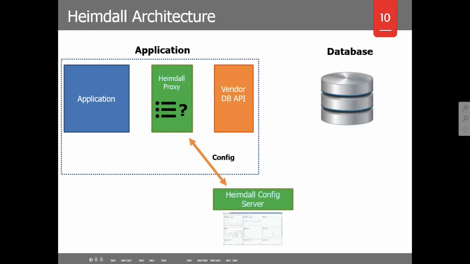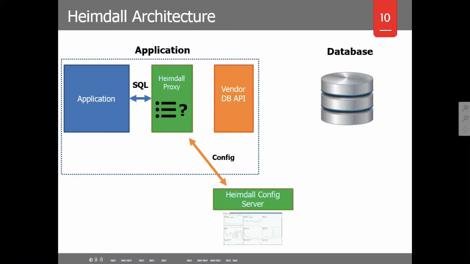The Heimdall proxy is configured by a central configuration server. What this allows you to do is enter configuration information in one place and have it automatically distributed to as many application servers as you have. So eliminating a lot of these configuration nightmares you have when you try to make changes within your application.